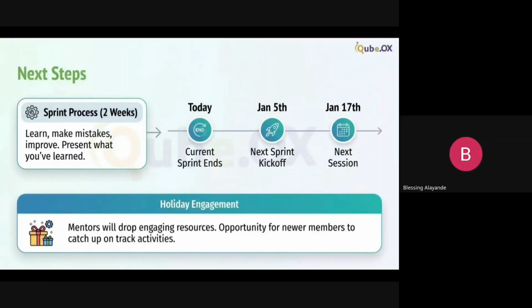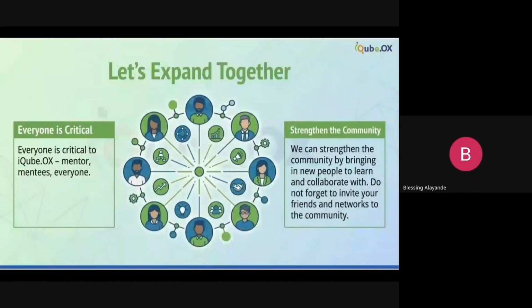And during this period, it gives the new mentees, the newer members of each track, enough time to catch up on the activities. So with iQube.org, everybody is critical, whether you're a mentee or a mentor of any level. And we can only strengthen this community by bringing in new people to learn and collaborate with us, right? So if you are learning here, you can spread the word to your friends, your network, to let them know that there is a community where you can learn, and not just learn, you get to build, you have access to mentors, you have access to building your career.